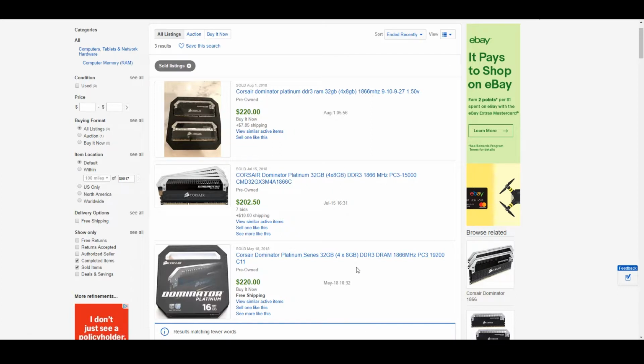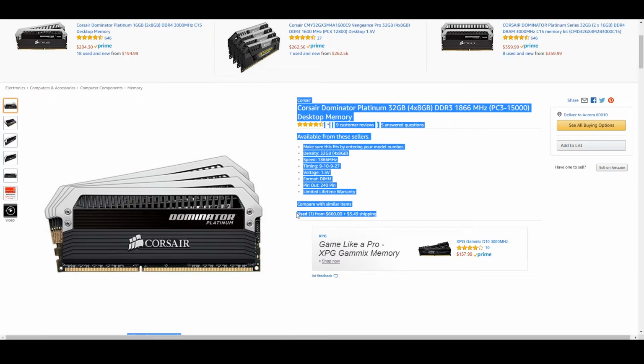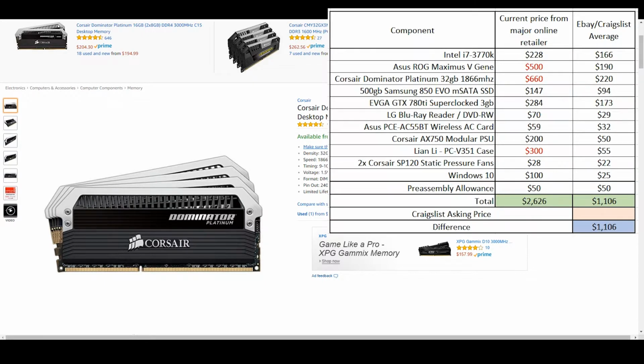And you will see differences between the 1866 and the 2400 and the 2133. There are going to be differences in price, so you definitely want to make sure that you're matching the specs exactly. In this case, the unfortunate part about the aging DDR3 is that you're still going to get those really high numbers for some reason. So what we were unfortunately seeing from a major online retailer was $660, which if somebody was in a pinch and they needed all brand new RAM, I don't really know why they would spend $660 on that, but going over to eBay, we are seeing an average of $220. That's definitely something that we want to make a note of.